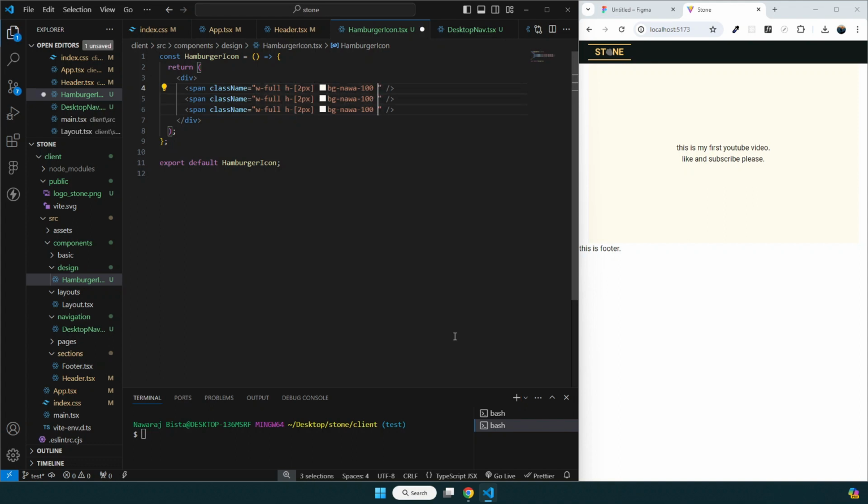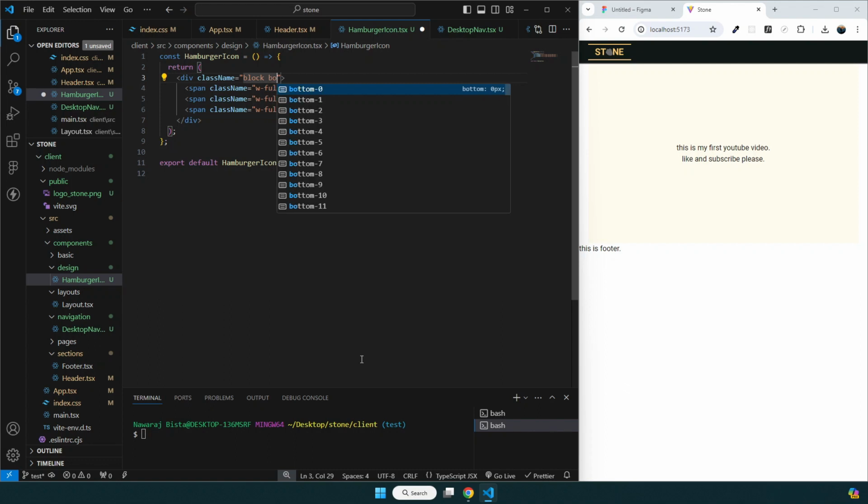I have to say something over here, block, because span is not a block. So it's still not showing here, why? Let me say class name, and here I said this is also block, still not showing.